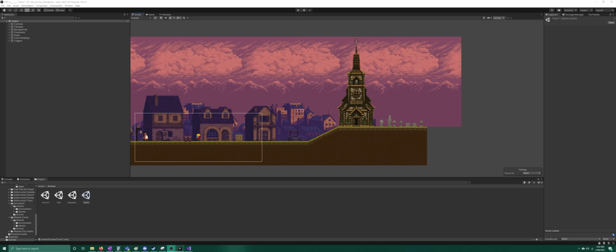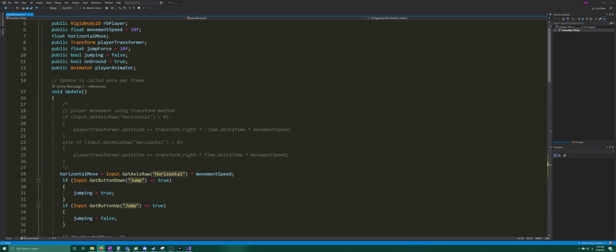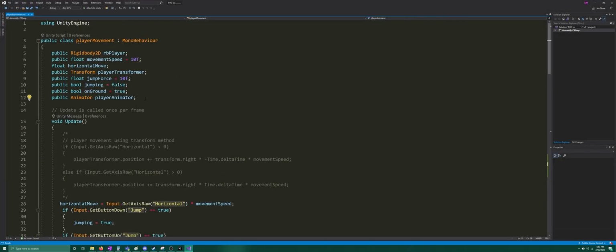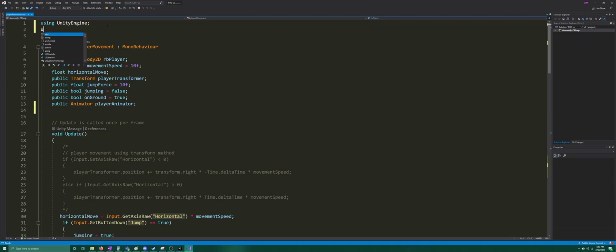So we want to go to our script that we have, and we're actually going to add something to the top for once. Up here, we're going to add using UnityEngine.SceneManagement.